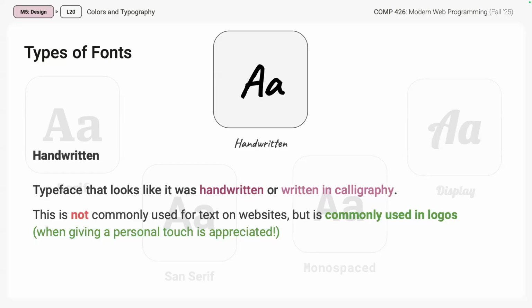They sign their name or they have something that they drew. A lot of artists do something like this. So it's very common for things like logos or certain images to include handwritten font because it feels more personal, a more human touch. But I would not recommend using handwritten font for the body of your websites.